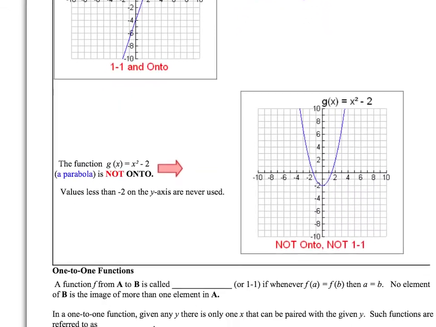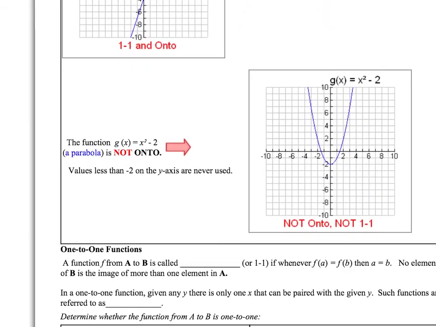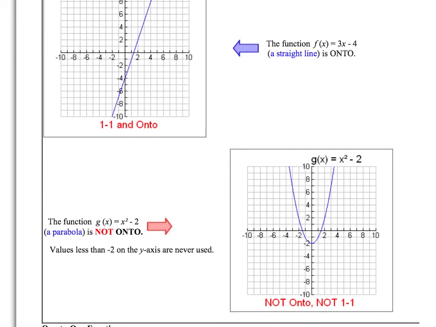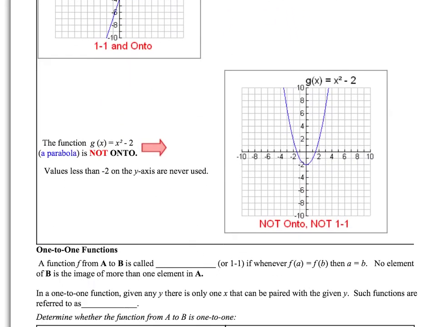If we look at the one on the right hand side, the parabola, this will not be onto, and I do give that away to you, and the reason is because all of these y values below -2 are going to never be used. Since these b elements, or these y values, are never going to be used, it is not onto. Now, if you notice up here, I do say something about being 1-to-1, and also down here, also being not 1-to-1. Well, let's look at what 1-to-1 actually is.